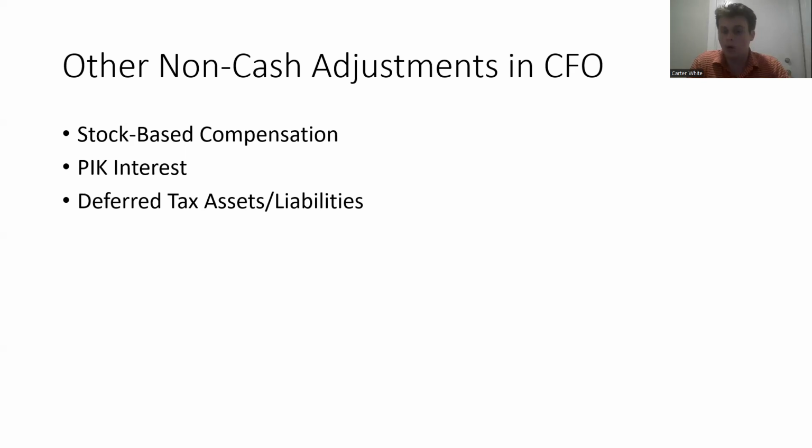And deferred tax assets and liabilities, this is the same thing. Sometimes you pay more or less than the actual amount of taxes you were supposed to pay that shows up on your books. Sometimes maybe on my income statement, it says I paid taxes of 10, but I only paid taxes of 5 because I paid less taxes than I was supposed to. This creates a deferred tax liability where I'm going to owe taxes in the future. But in reality, this was non-cash. In this period, it said I incurred $10 of taxes, but I only actually paid 5 of those. So I need to add back these taxes that I did not pay.